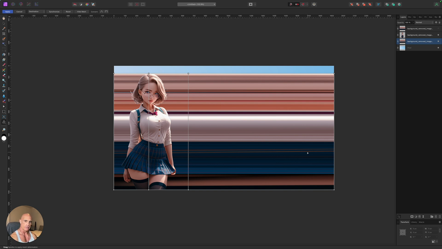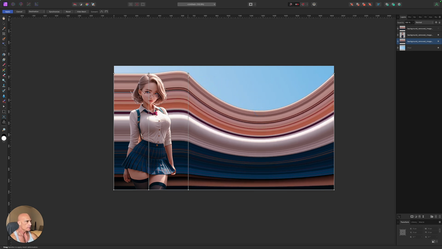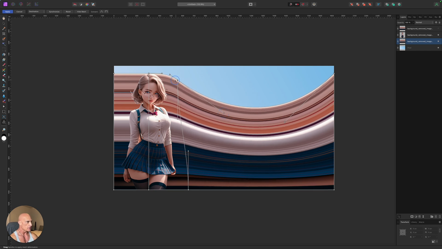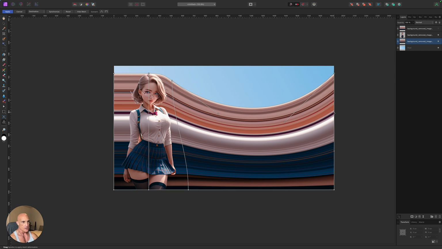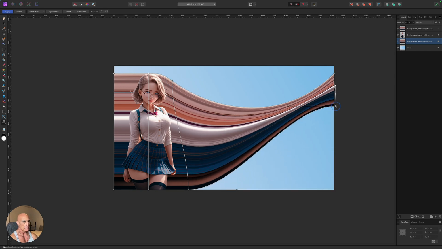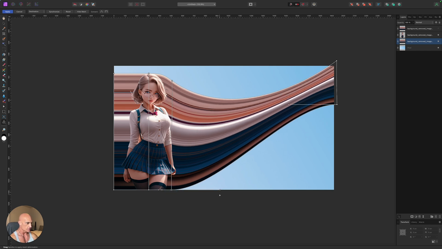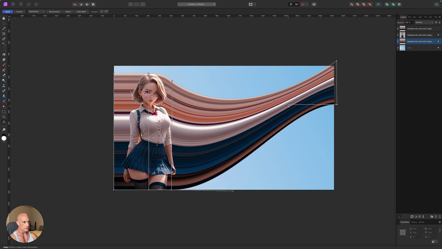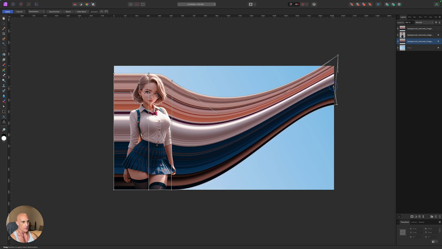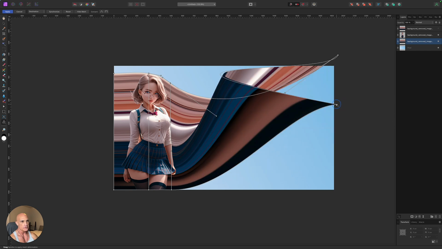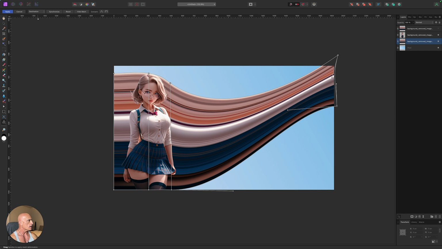We want this to flow away from her. So we'll start off and bring this down a little bit here, and bring this to match your head. I'm going to speed this up a little bit because I don't want to bore you with this, but really you just want to taper it. You can be as imprecise or as precise as you want to be with this. It really doesn't matter. It's all about what you're trying to achieve with the effect. We're going to wrap it around to come back in front of her. Okay, so for the time being, that looks pretty good. Make sure that we cover the whole screen there, and we'll accept that and apply.